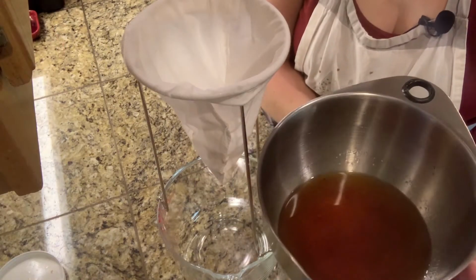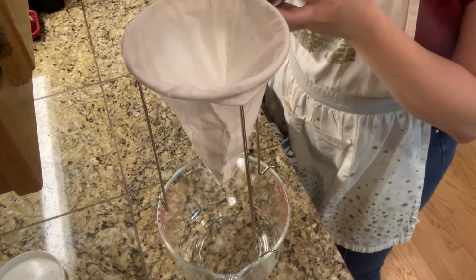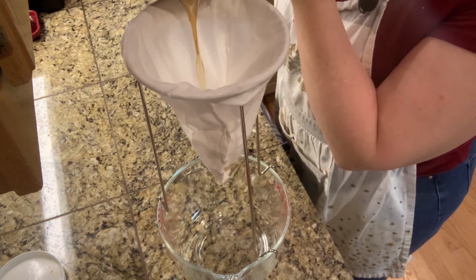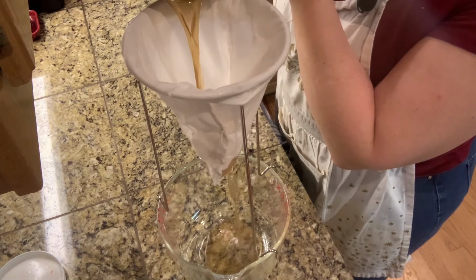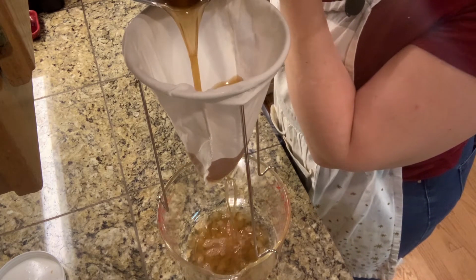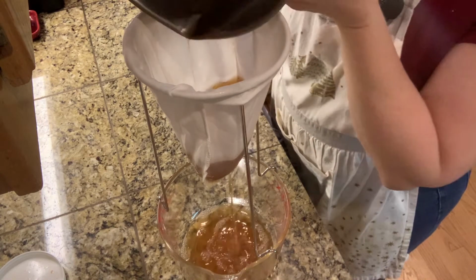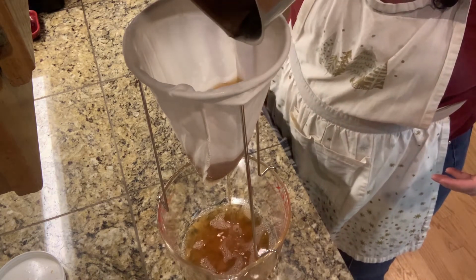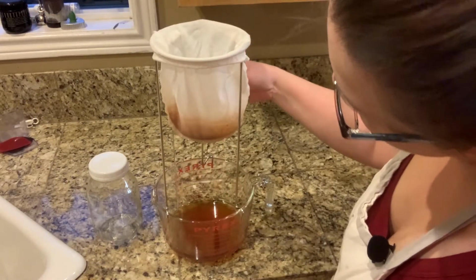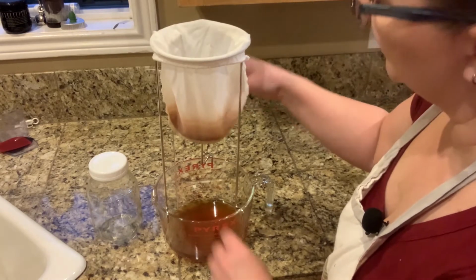Got the initial straining done with the mixture from the fruit into here. And now we're going to do another strain. You need either to use a jelly bag, or you can do it through coffee filters, whatever works for you. But you do need to do a double strain to make sure you get all the fruit particles out for safe preservation. Been letting this strain, and as you can see, there's still some more of the gin in here.